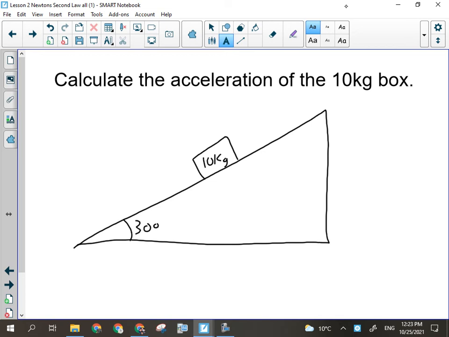Another type of problem, and it's my favorite kind, make note of that, my favorite kind, often ends up on unit exams, would be an inclined plane. All right, so the inclined plane is the simplest machine. Why? Well, it makes work easier.